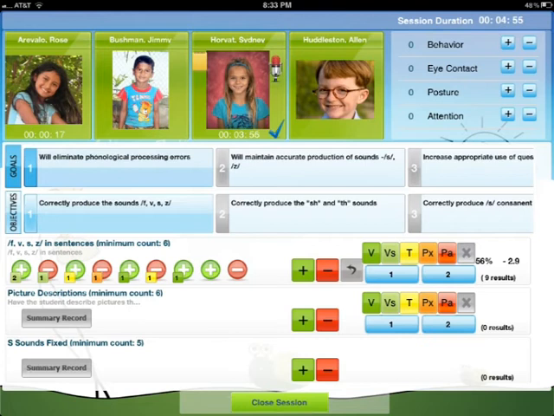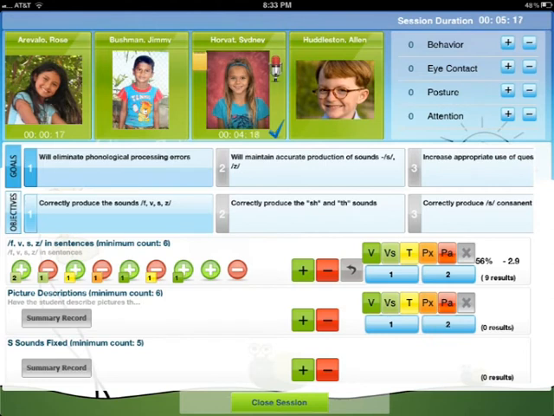The next new feature we put into IEPPal 2.0 is the summary record feature. Each row of techniques starts out with a summary record button, but it is soon replaced with the bubble scores like our first row that we just scored. However, if you simply want to enter final scores and bypass individual trials, you can do so by clicking the summary record button rather than starting with the plus or minus buttons.